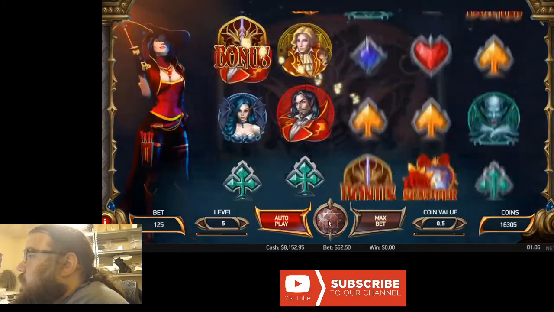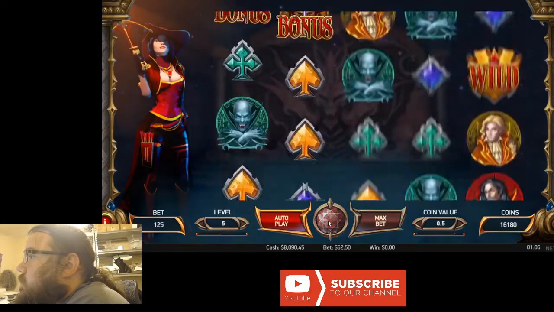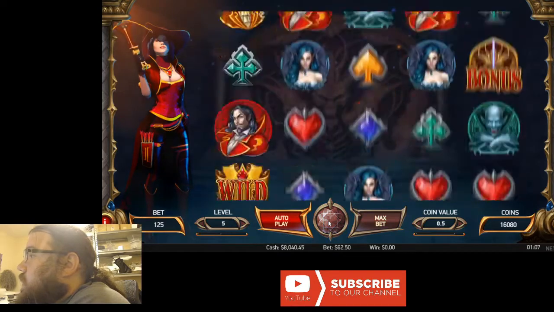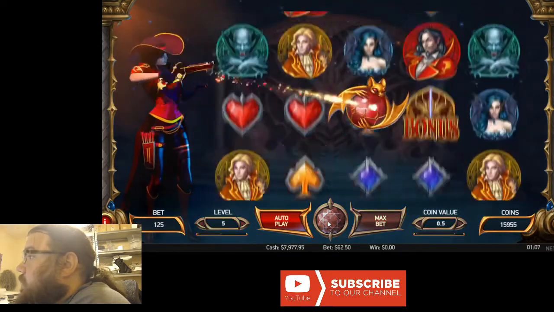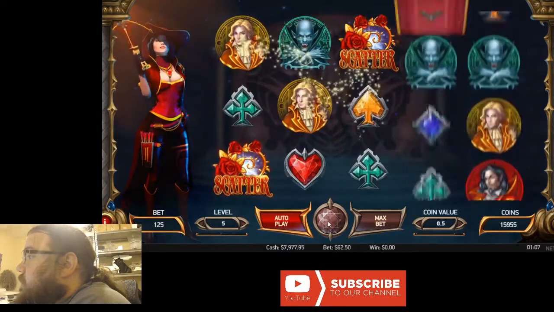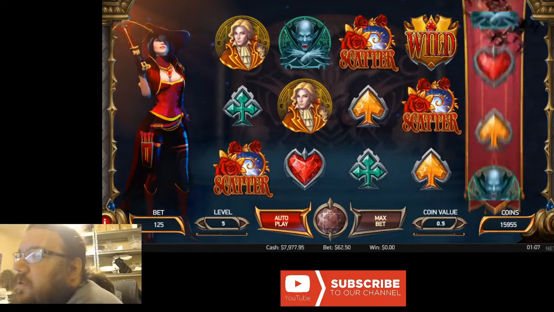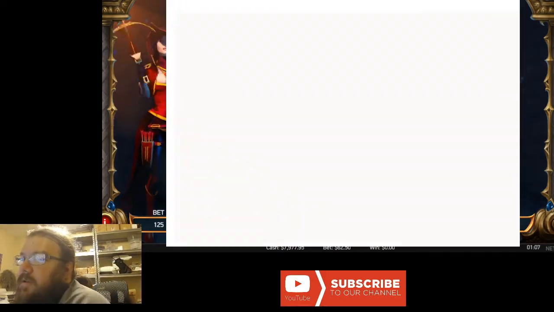Ooh, what's gonna make it? She could shoot that, it could turn into a scatter or bonus to help you out. It turned into a bonus, but we didn't get the one in the middle. A scatter. Alright, one more. Alright, we got the bonus. We got the free spins bonus, guys.